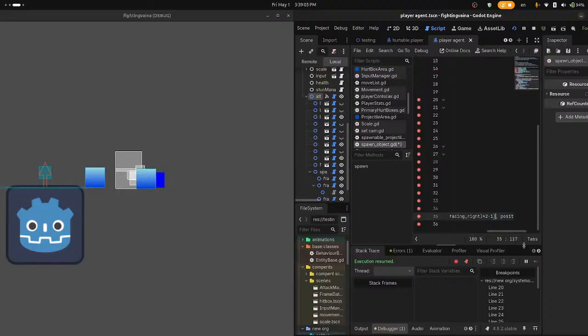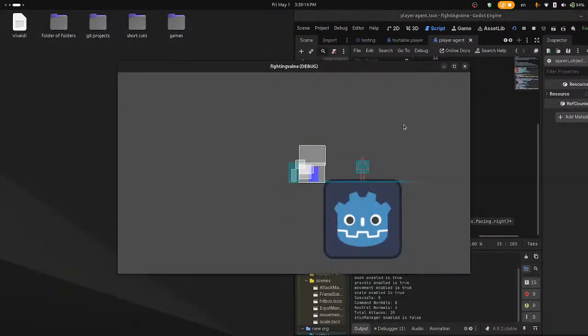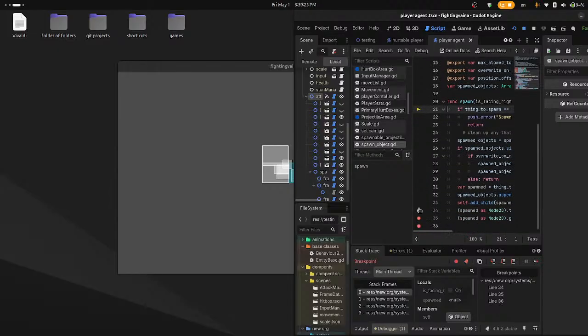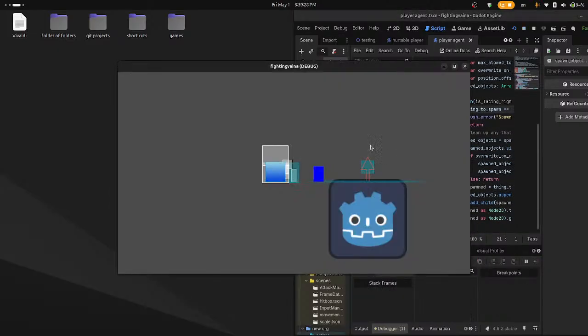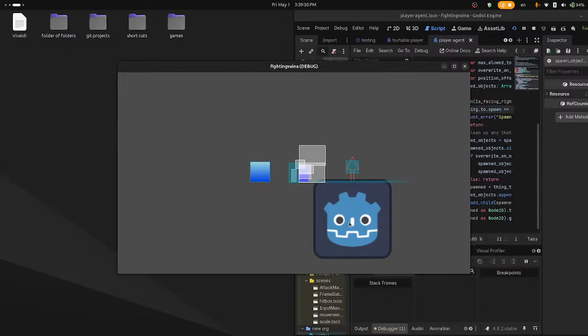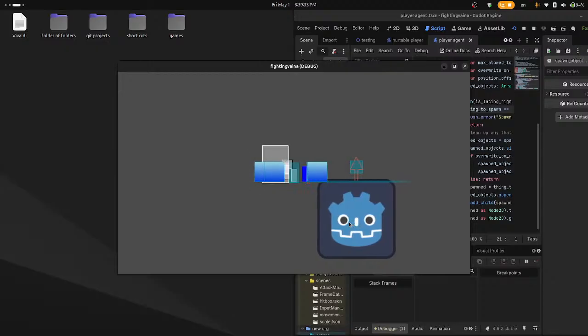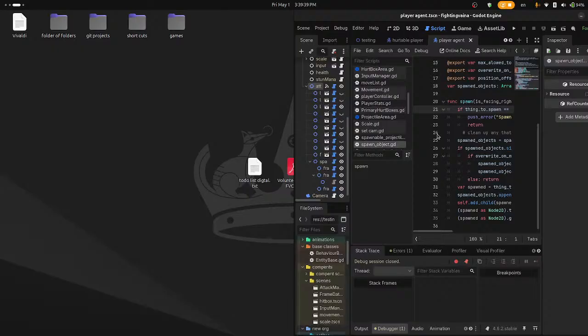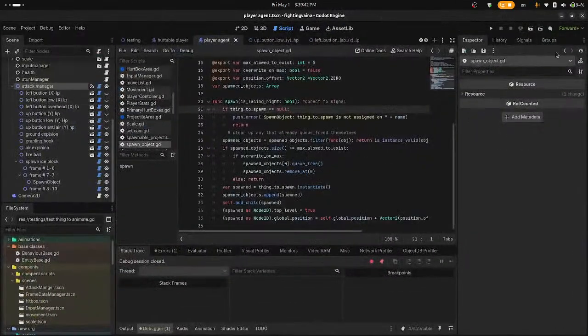Meaning this math is not handled in the correct ordering. Stop. Run. I believe it's just gonna work now. I just need to handle the math correctly. Yeah, it's also spawning closer because I think the initial value was off. Okay, there we go. That works. Epic.